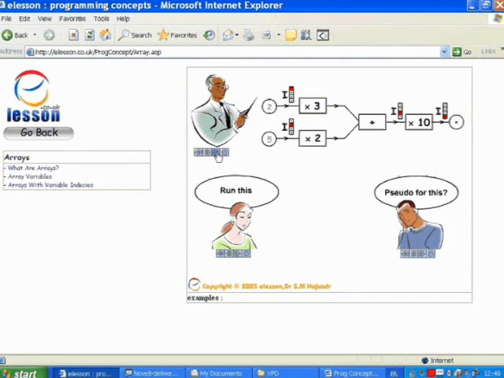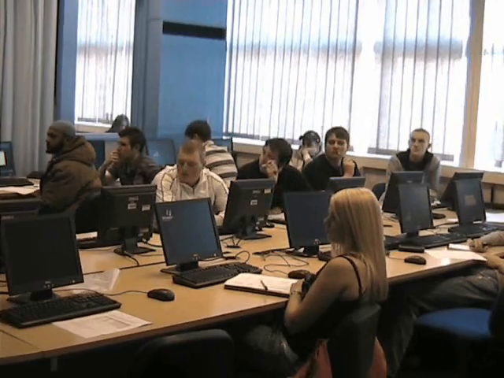It's an array. As the flow shows, 2 is assigned to compartment 0 of I, and 5 to compartment 1. The output from the add operation is assigned to compartment 2, and once multiplied by 10 is assigned to compartment 3. Is everyone happy with that?